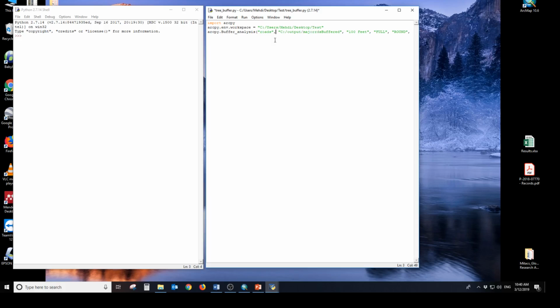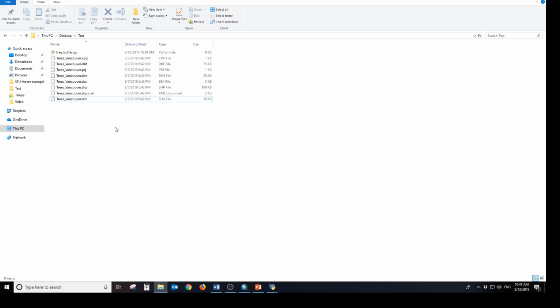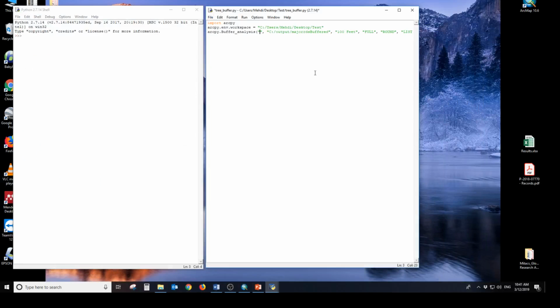Now we need to change this roads to our shapefile, which is Vancouver trees. Let's go back and see how the Vancouver trees is called. It's called trees_Vancouver.shp. So I'm going to name that trees_Vancouver.shp. And again, let's change the directory of this to the same folder as up here.